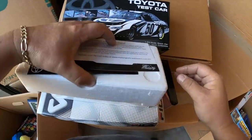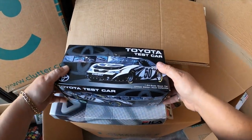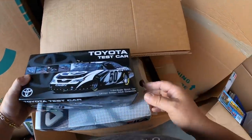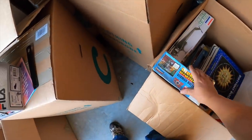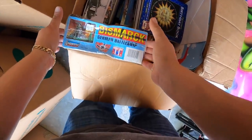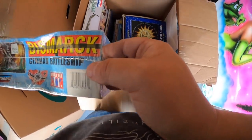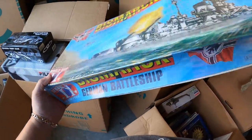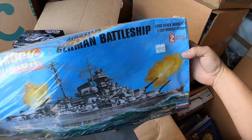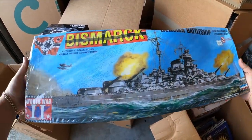Okay, well, it looks like the box has been opened, but it's in there. We'll look this up. We've had a little bit of luck with these in the past. Just little model cars. Model meaning they're just small replicas. But this is what I was interested in right here. This looks to be a little bit old. I'm trying to be careful because it's still in the... Goodness. It's still in the shrink wrap, but it's huge. Yeah, you get it, right?